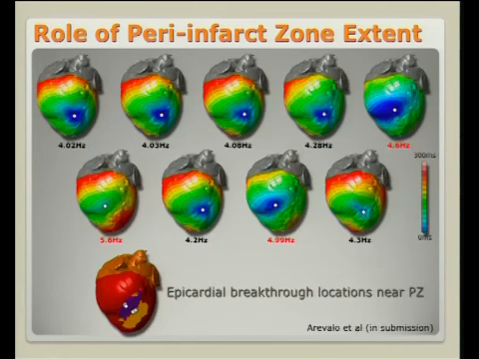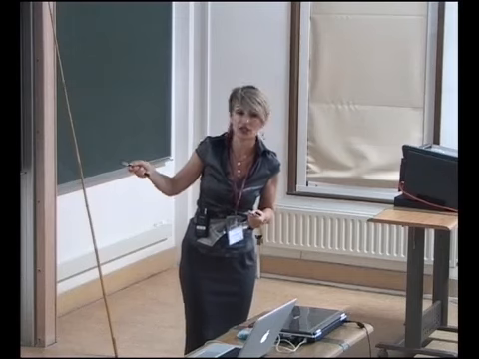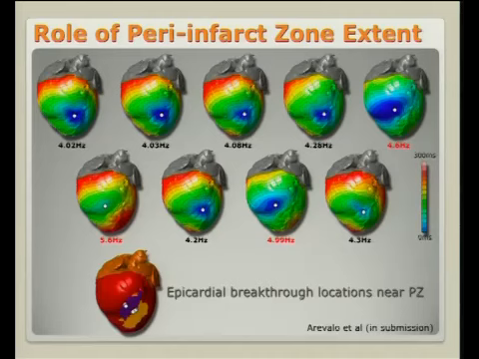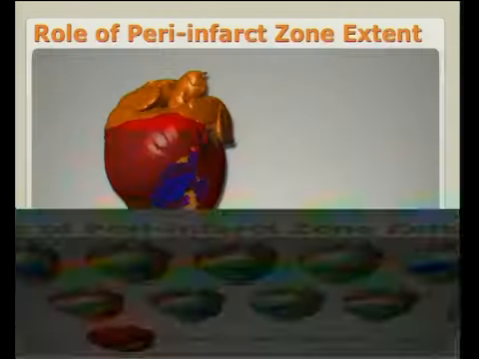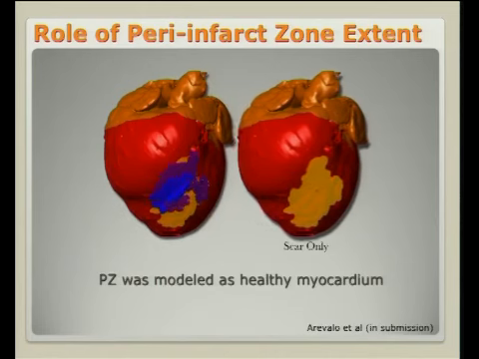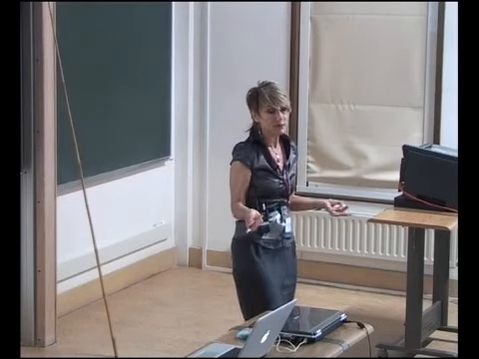And again, if we co-localize these now with the peri-infarct zone, the projection of the peri-infarct zone, you can see it here in a transmural view, semi-transparent. You can see that the 3 morphologies in red are here, and the 6 morphologies are here. So they are very clearly co-localized with where the epicardial border zone would be.